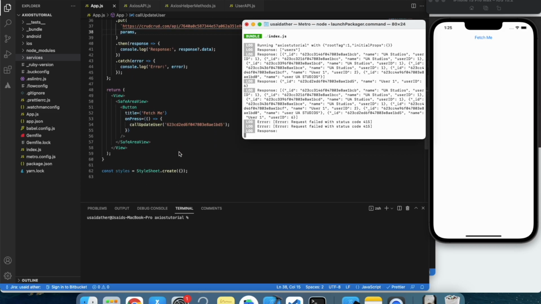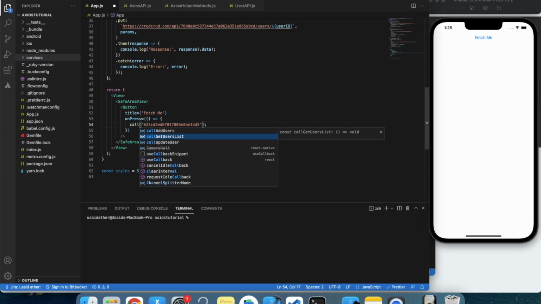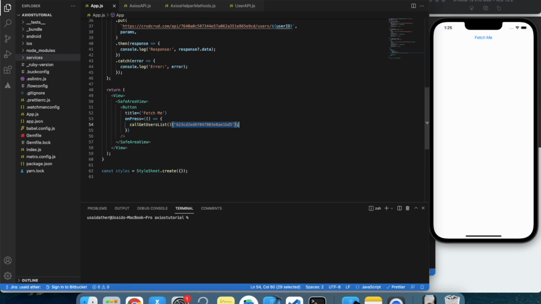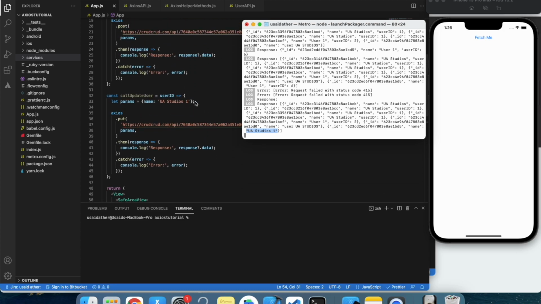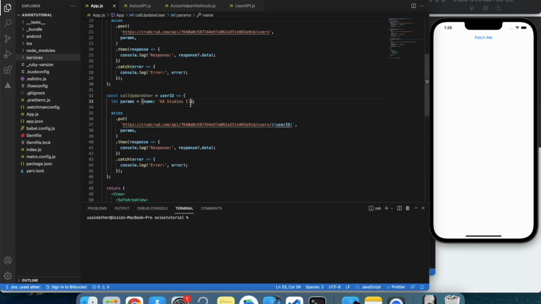And then if we want to check it out, we can simply call users list, and you will see the user with this user ID got the name UA Studios 1, since we didn't add a user ID here, that's why it's not showing up.